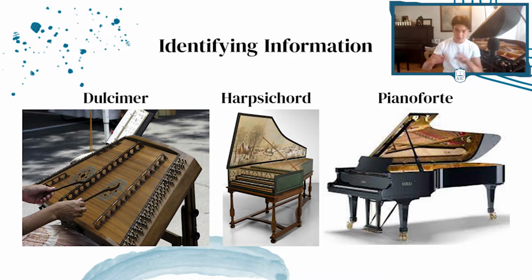They put this into a bigger wooden box, specifically because the wood would bounce around the sound, help resonation, and project it further so you would be able to hear it from a greater distance. The harpsichord and the clavichord are ideally the same thing, developed in the Middle Ages. The clavichord is produced by striking iron or brass strings with small metal blades, which we call tangents. They're small little needles that would come up and hit the string inside the piano.